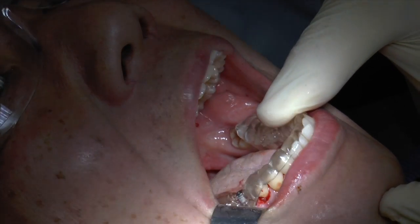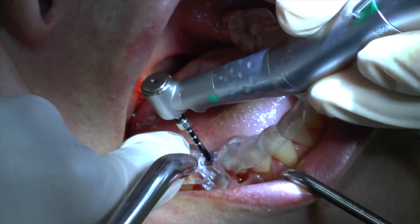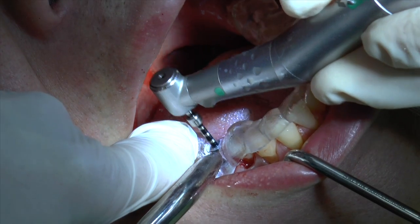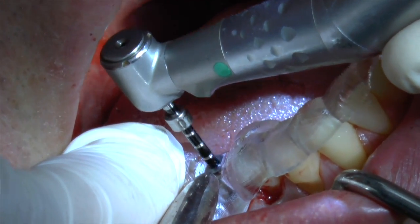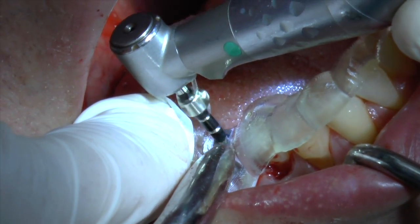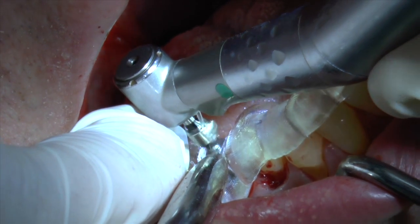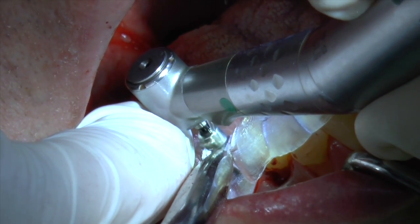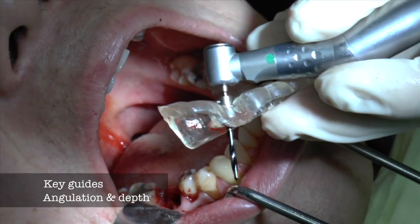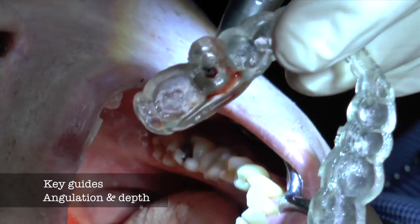It's important to get really great models when you do the scan from the start. We see that it's fitting down; our fingers are actually going to hold it down when we're doing the drilling. As I put this drill in, you can see I have the depth gauge marked — this is 10mm longer than an actual drill for a standard setup, so you can see how much I'm going to be preparing into the bone. Now part of this will be above the apex, because we're actually drilling into the furcation area, so we do want to have a good solid 3mm of bone below the apex area if we can. Sometimes we have to grab into the walls of the bone as we're going down through the furcation, and you can see this is showing the angulation and the depth.